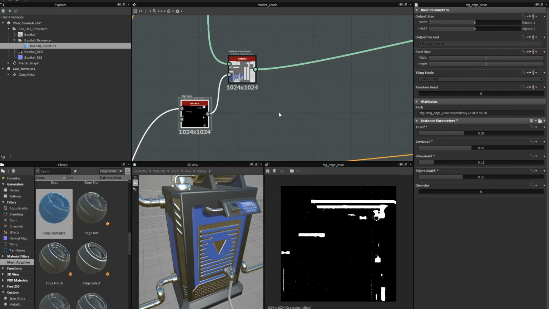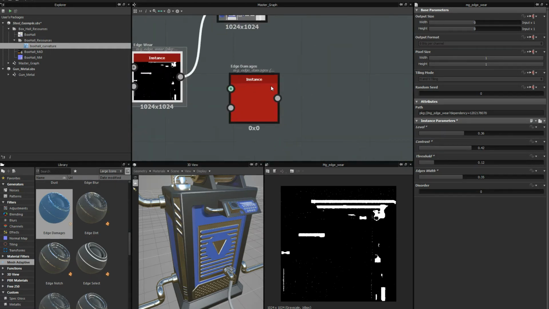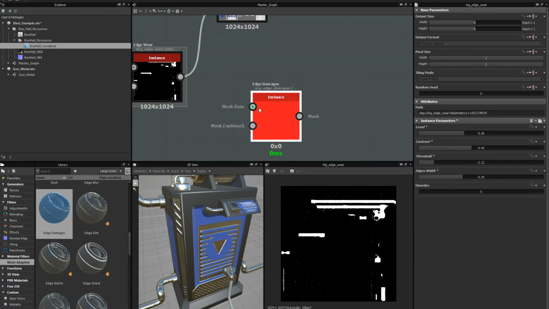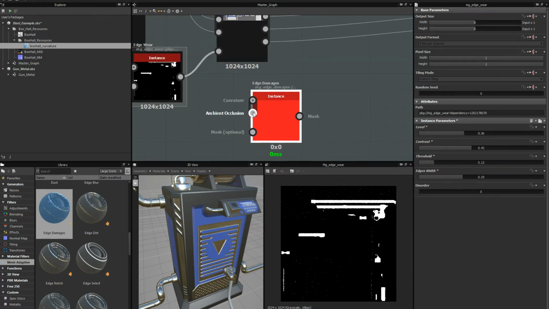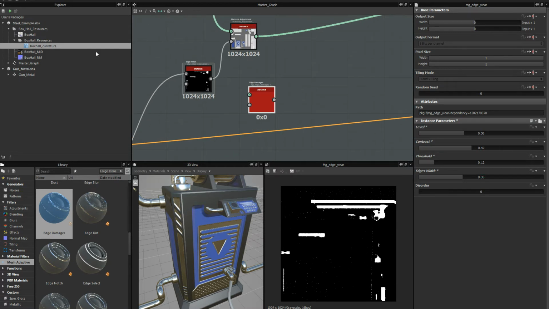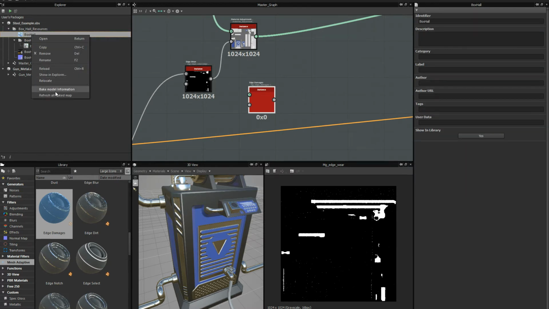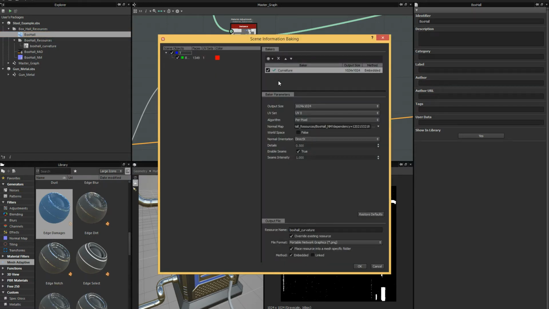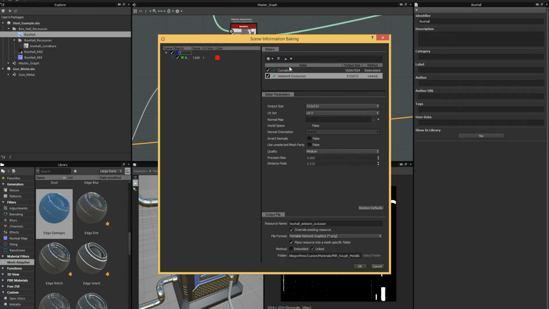Let's try an edge damage instead of an edge wear. So an edge damage map requires, you see here that you see mesh data, which is a very generic name. You can add a curvature effect, and you also need an ambient occlusion map to attract some more details somewhere else. We haven't baked the ambient occlusion map yet, so we can do that now by right-clicking on Box Hall, and then going to Bake Model Information, and then we can add an ambient occlusion map. The ambient occlusion map for mesh is a high poly to low poly projection. The ambient occlusion map by itself just uses the normal map and the actual mesh data.